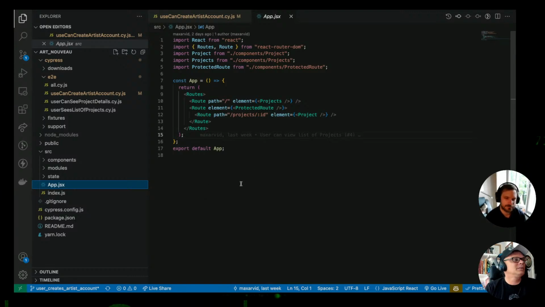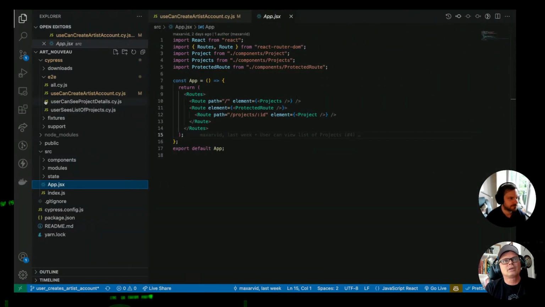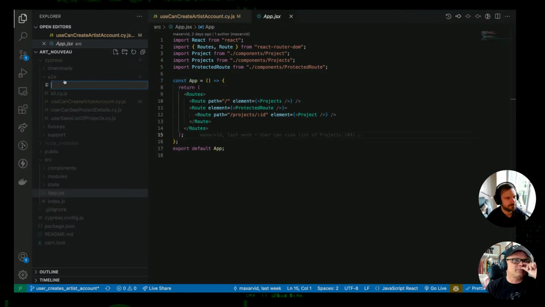I like to be as strict as possible. I mean, where could we place this? As you can see, a list of projects. As you can see, project details. Oh, in terms of testing for the presence of the navbar? Yeah. It's almost like its own test file. So let's do that real quickly. User can see. Well, we can scope it down to just seeing a navbar, but we can also go a little broader and say can see page elements, because then we can fill this up with other stuff later.